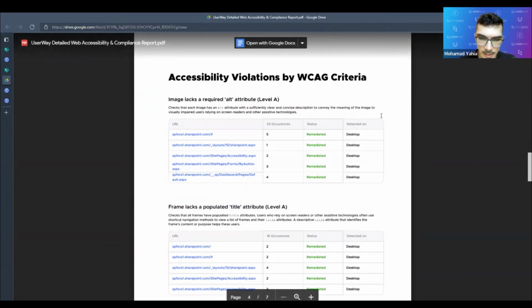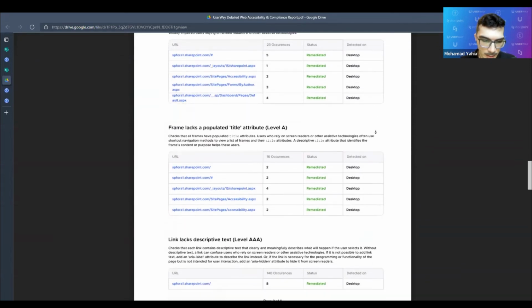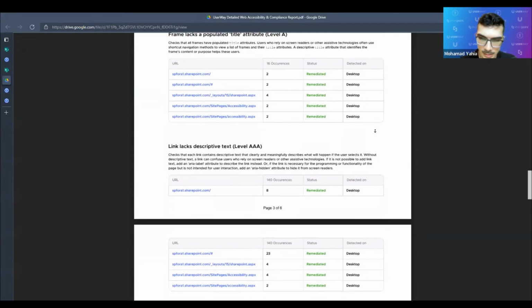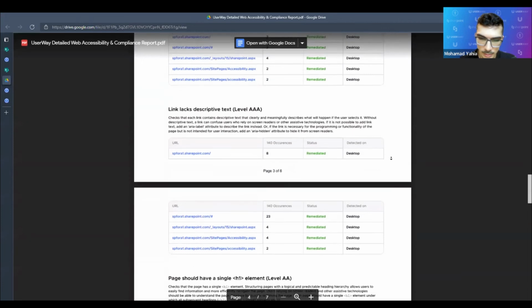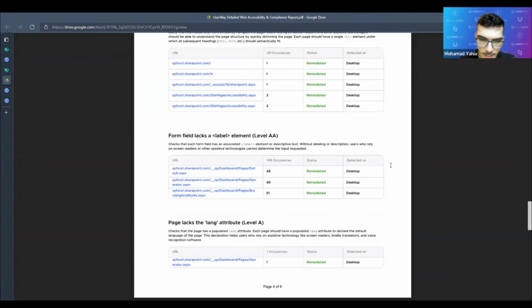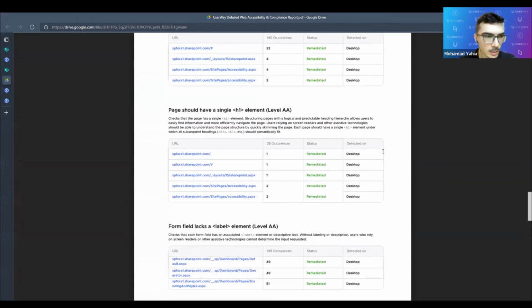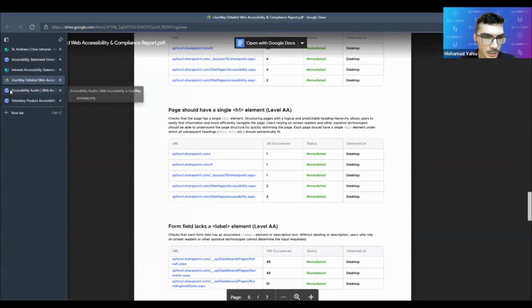Right? For example, alt tags, lacking title attribute, lacking descriptive text. There's a bunch here. It's a long report, and you can trial ShortPoint accessibility on your site and get this report to see what kind of remediations that the AI did for your site.